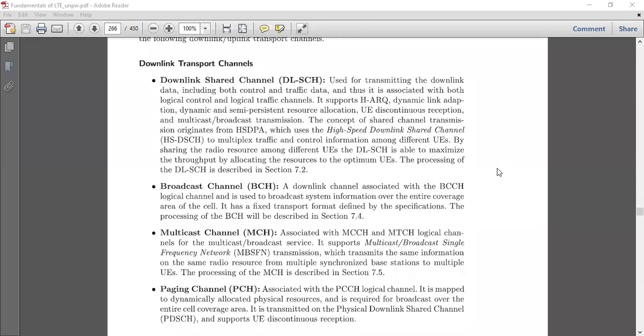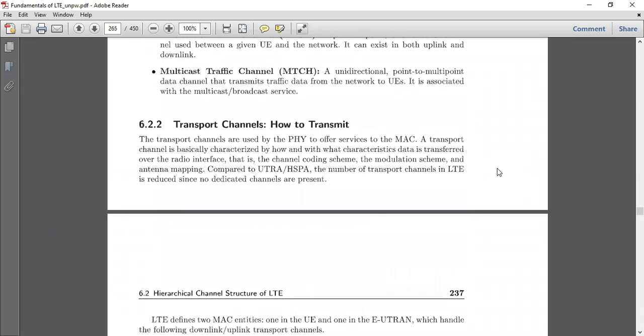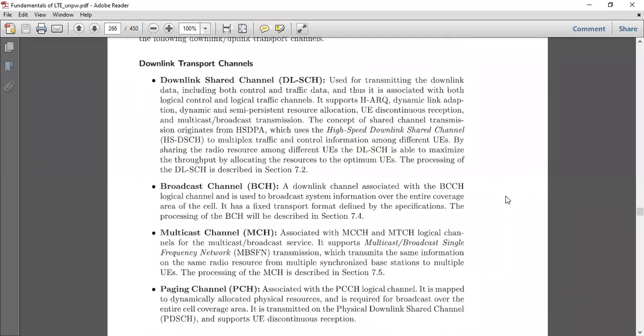All terms are getting confused here. There was a multicast control channel, MCCH, and a multicast traffic channel, MTCH. So this multicast channel is associated with those channels only, for a broadcast multicast service.